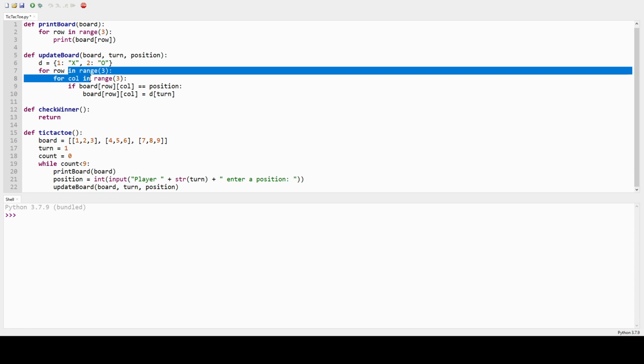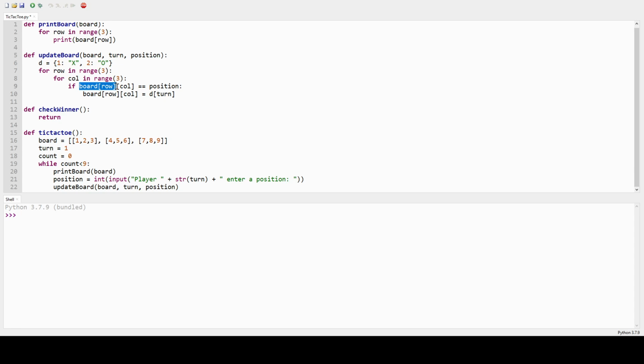You iterate through, and once that element value is equal to 5, is equal to the position, then you set that equal to, you know that you're referring to player 1, and the value indexed at 1 is X. So then over here, you set the element at position 5 equal to X.